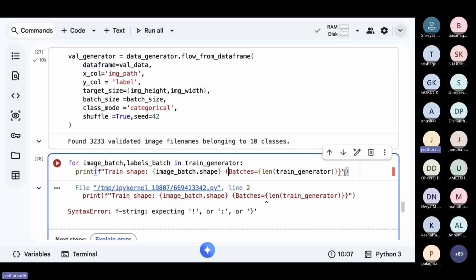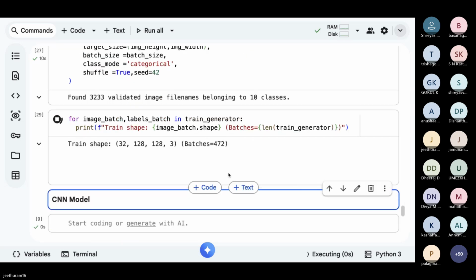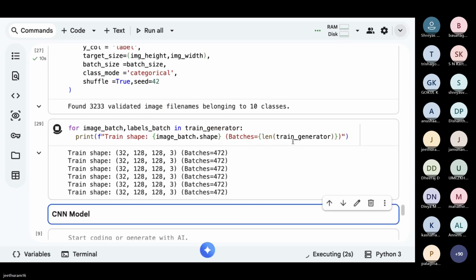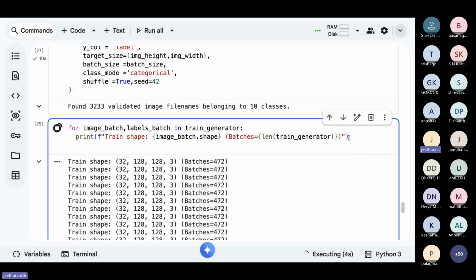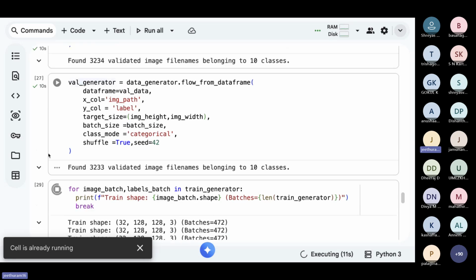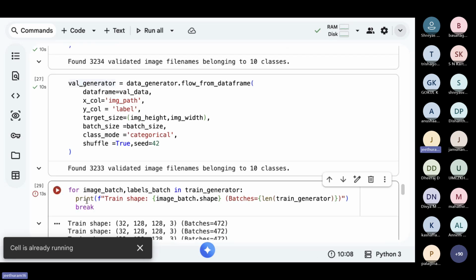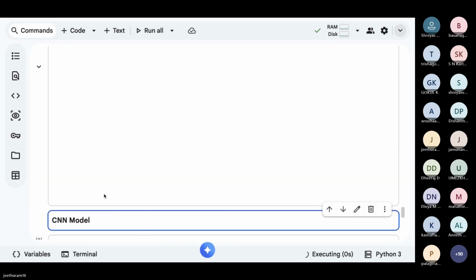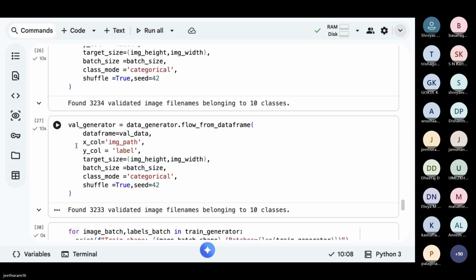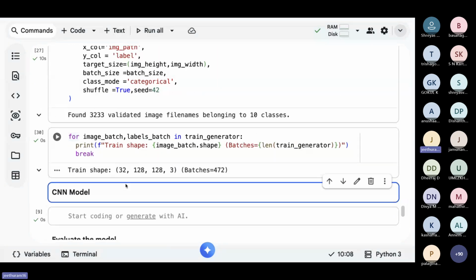Use a comma bracket here. Yep. So it will be printing for all the batches, so that's the reason, just break it. So it will not keep printing the same thing again and again. You can see 32, 128, 128, 3, and batches is 472.